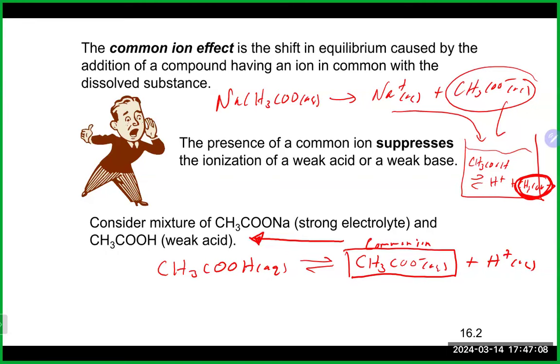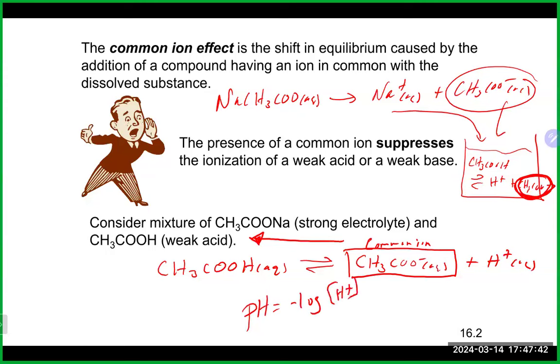Now, when we think about that as being an acid, that's important because that's going to keep our acid together, which means it's not going to be able to act as good an acid as if the acetate wasn't there. What does that mean in terms of the pH? Would we expect the pH to be higher or lower than just acetic acid by itself? What do we need when we calculate pH? pH is minus the log of.